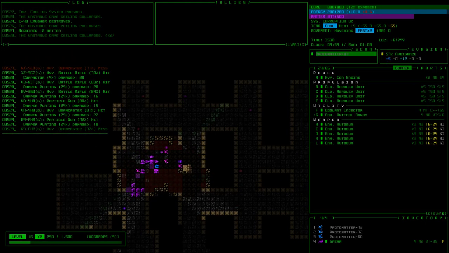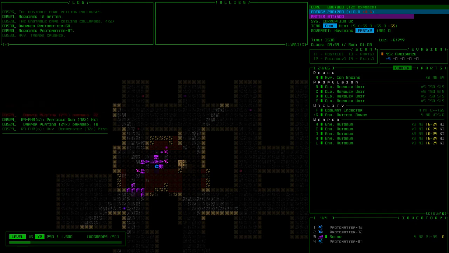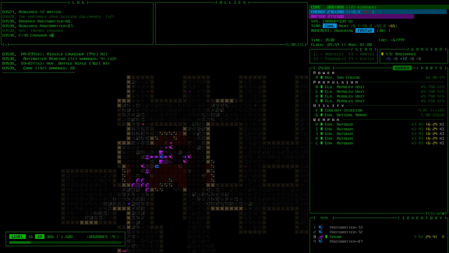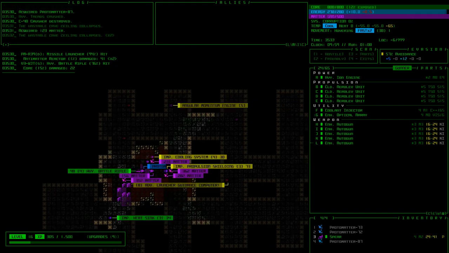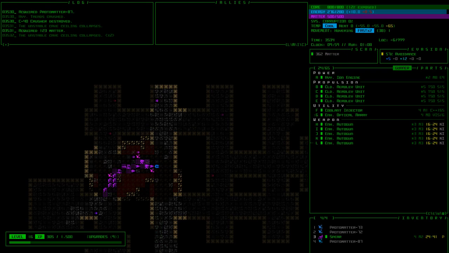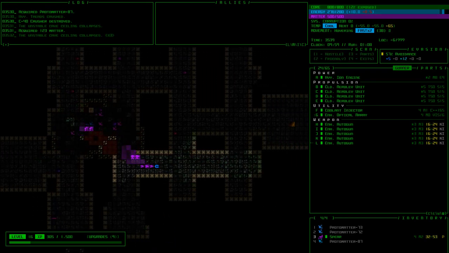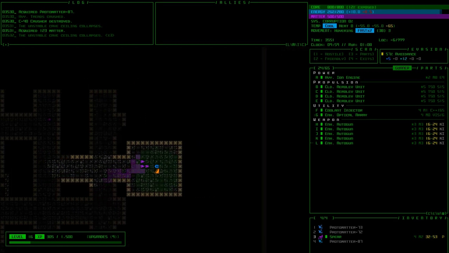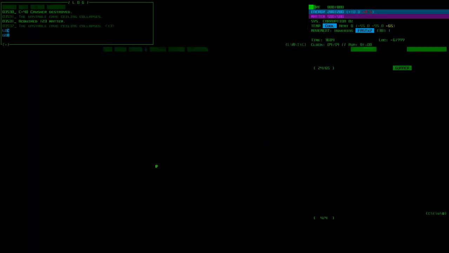How much protomatter is there now, at 87? Eh, still worth picking up. Dudes, cut it out. All right. Well, there's that waste taken care of. Plenty of matter to refill on. All right. Let's go cause some chaos.